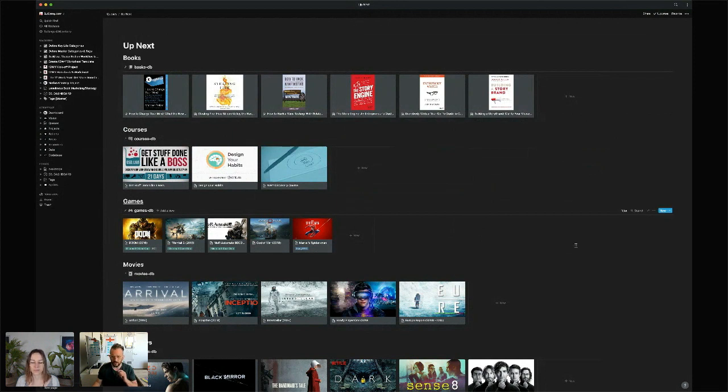Now, this made a lot of sense to me, because then we can say, oh, we're going to do X. We can go to the X database on this page and say, okay, we're going to watch Arrival next, because we haven't seen it. The challenge I came across was that there was no real way to automatically bubble up the things that were the most relevant.